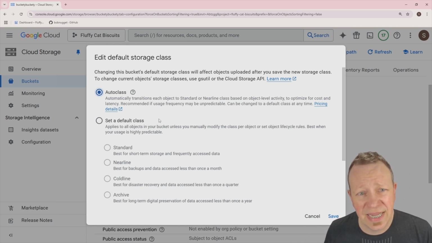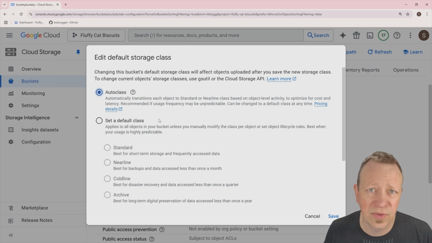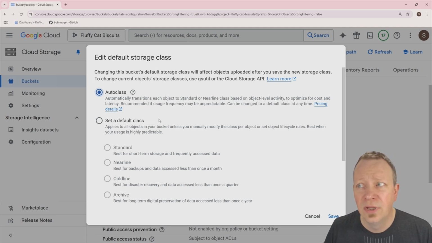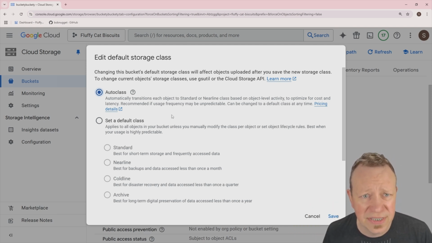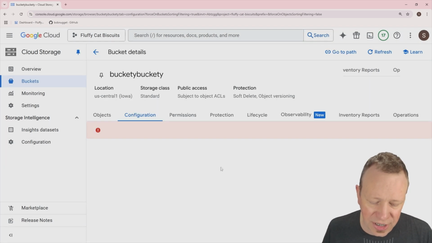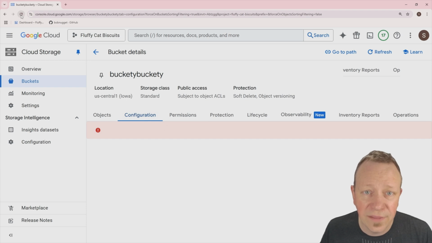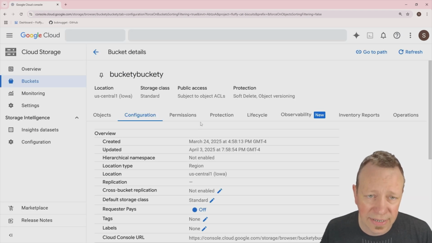And if Google makes mistakes, generally they eat a lot of the cost with autoclass stuff. If they accidentally autoclass something incorrectly, there's a lot more forgiveness on their part, but it is a more expensive way to go about things. So anyway, I included a link on autoclass pricing in the skill, so you can look at how it's all determined. But this is where you would make that change, in the configuration of the bucket itself.